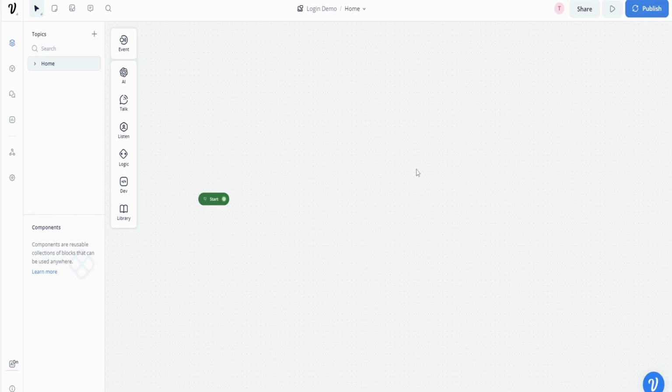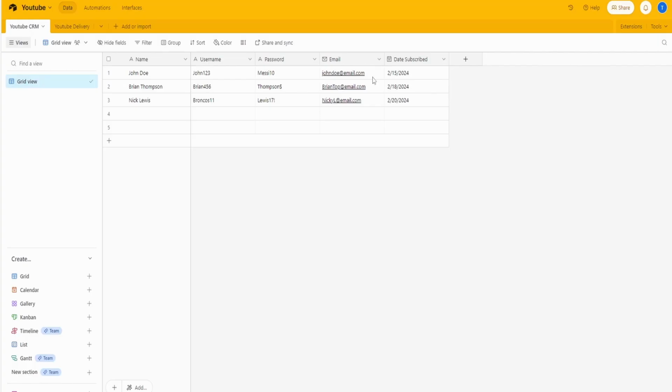So I'm going to be using Voiceflow to create the chatbot. Voiceflow is definitely my favorite chatbot building platform out there right now. And what's great with Voiceflow, and what we're going to need for this tutorial, is the API stuff. Voiceflow is by far the best chatbot building platform for API integration. And we need the API integration because we will be using Airtable right here to store the usernames and passwords of our users. Linking these two platforms together on other sites just isn't really practical, it's very hard to do, and most of them don't even allow you to integrate the two together. So that's why we're using Voiceflow.